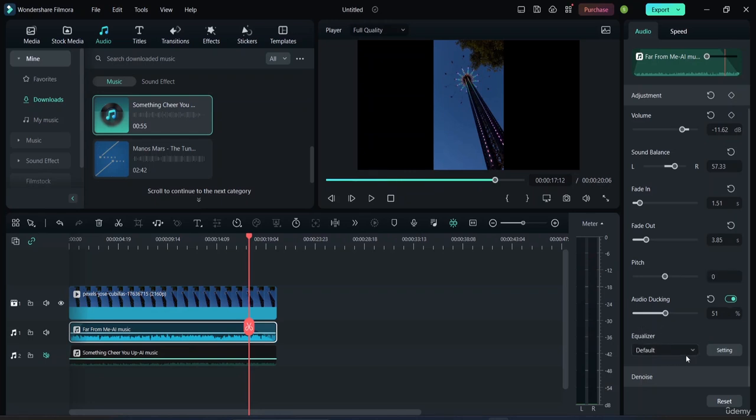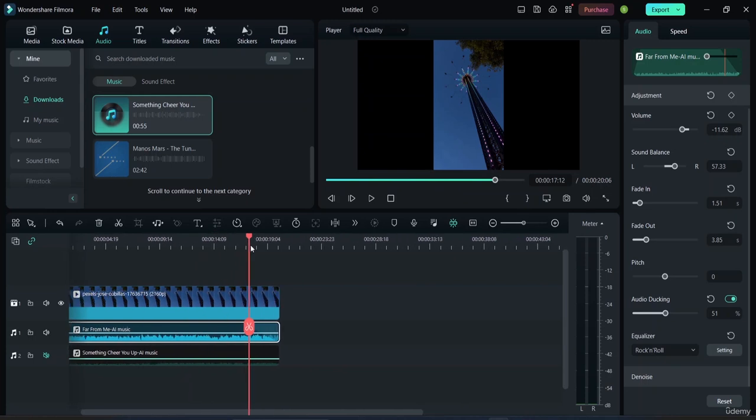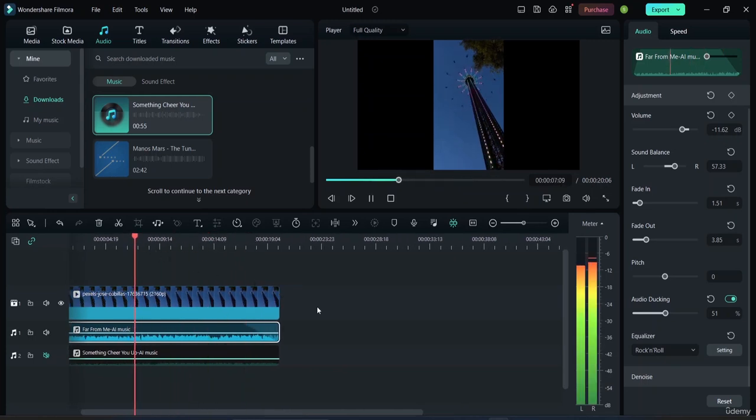And in this equalizer option also, we do have so many things, like what kind of music we are using. So it will give an effect from there. Okay, suppose it's rock and roll. And now let's play this one. So this is giving a particular equalizer. Okay, so I do have this equalizer set.